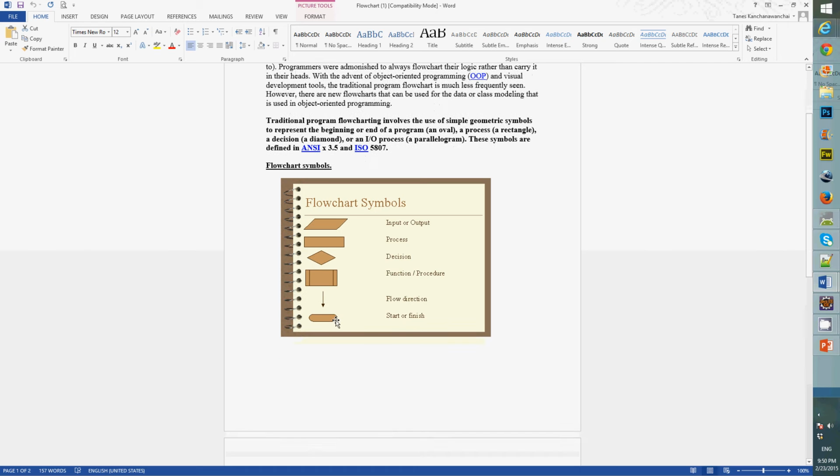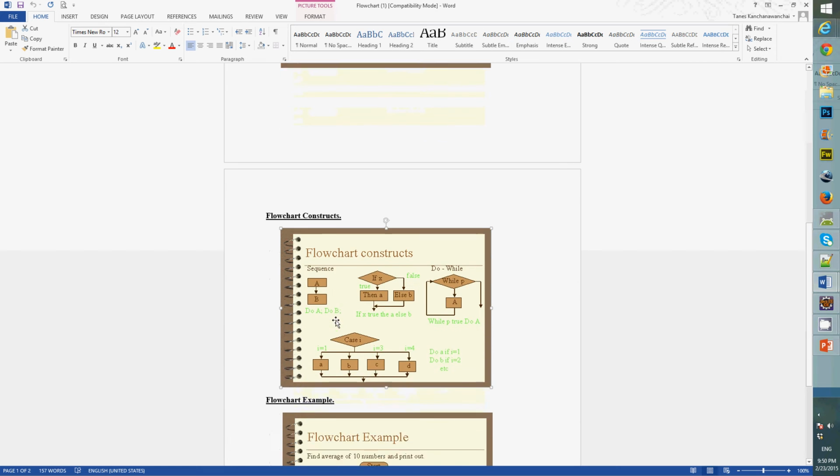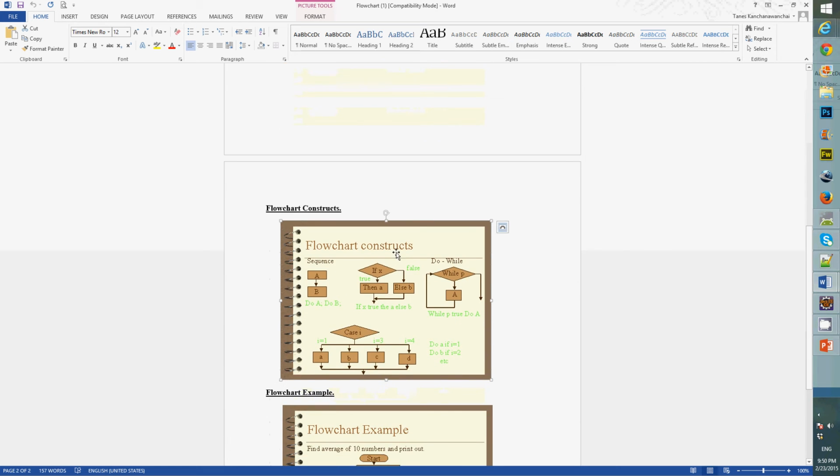Now let's look at another type of flowchart structure. We said we have a sequence. Now if we talk about branching, it means you need to make a decision to go either in the left direction or the right direction. So there's a branch going on at this point.